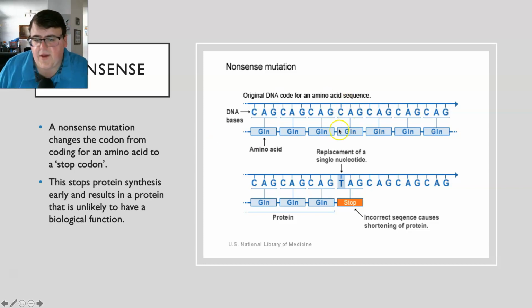So in this case, instead of having our 7 amino acid protein chain, or longer because we can't see the rest of it, we've ended up with a 3 amino acid protein chain. Because the 4th amino acid has been changed into a stop codon. Okay, that's nonsense, exactly as it sounds, because the protein doesn't make sense. It's been stopped at an incorrect point. Because it's a lot shorter, that's going to dramatically change the secondary, tertiary, and quaternary structures, and mean that it's very unlikely that that protein is going to have a biological function.